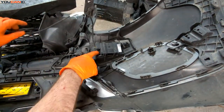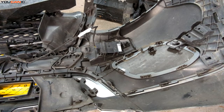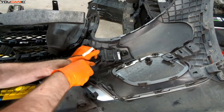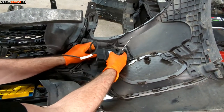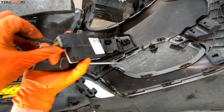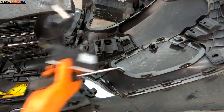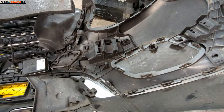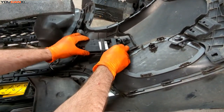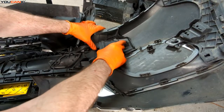To get the sensor off, depress the big tab and pull it out. That is your sensor removal. To disconnect the electrics, squeeze the two tabs together on both sides and unhook. If you need a new one, install in reverse. You do not want to drop and break the sensor before you put it in. Just slide it in nice and easy until it clears the clip that holds it into place.